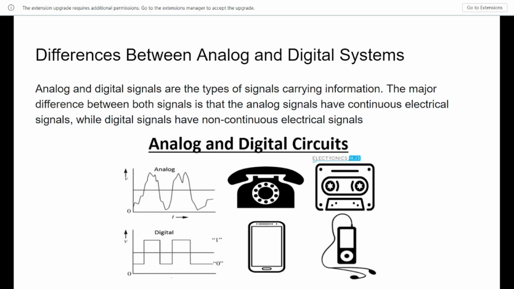Analog signal is a direct representation of the information being transmitted. Any noise that is present directly corrupts the file. On the other hand, a digital signal is a discrete representation of the information. Since digital signal is a discrete representation, the original values transmitted can be recovered in the presence of noise. So this is how an analog signal typically looks like, and this is how a digital signal typically looks like.